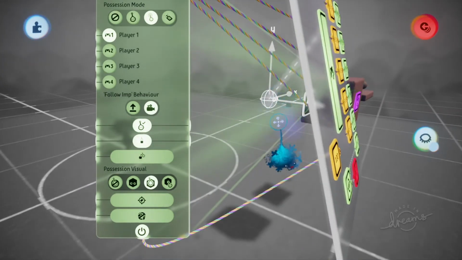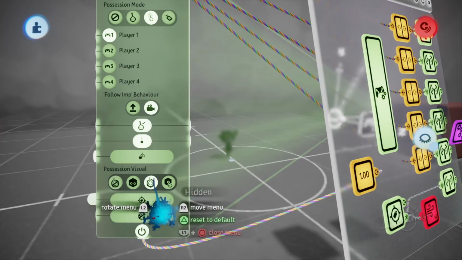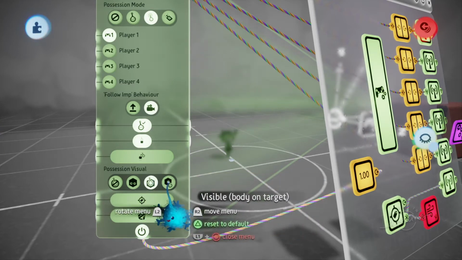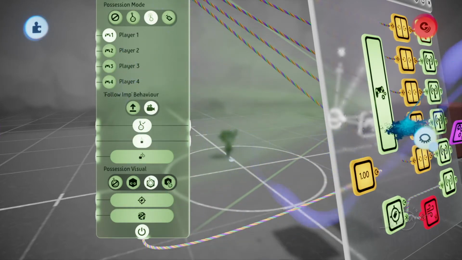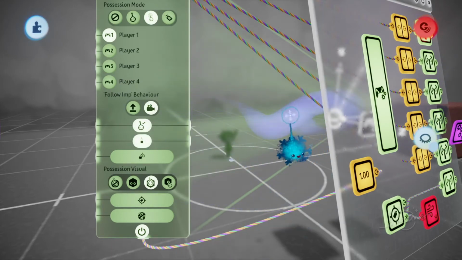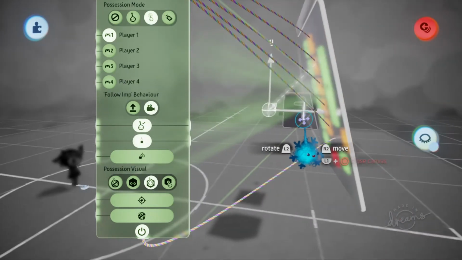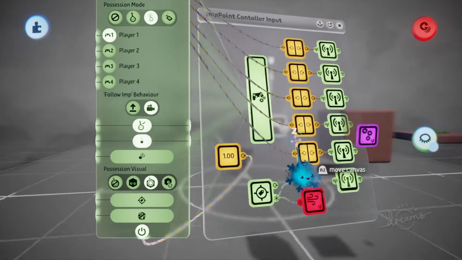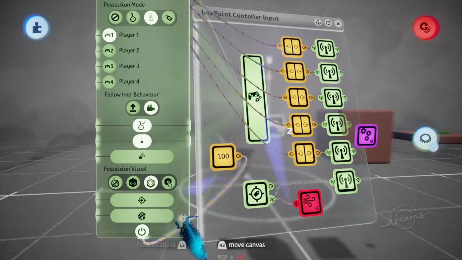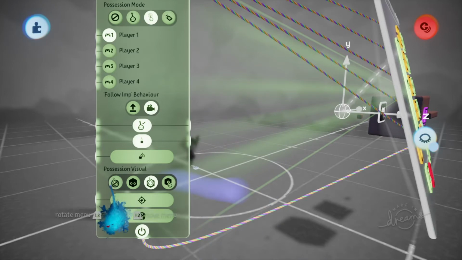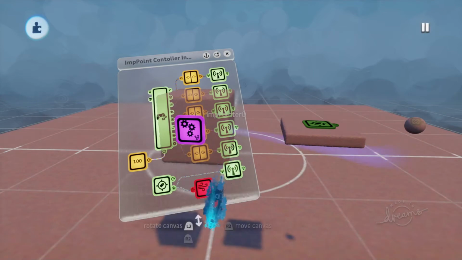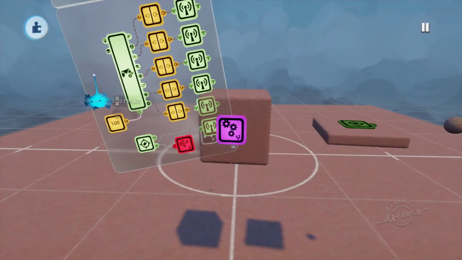Control sensor is controlling the block. We also then have essentially the imp turned on, so the visibility, so you can see the imp whilst you're moving around the screen. If you wanted some sort of pointer or a crosshair or something like that, which I am intending to add as a feature of this master chip at some point, but haven't got to it yet, you'd want to hide the imp. So that's it for the control sensor, pretty simple really.